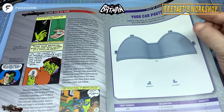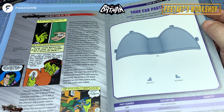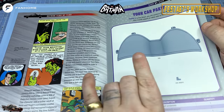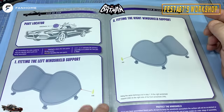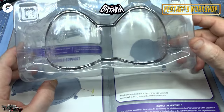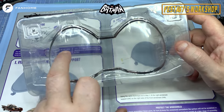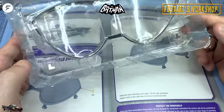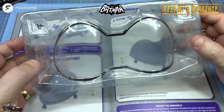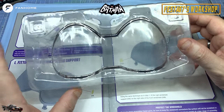This is your car parts that you've got in this issue. It's a nice, simple one. Not a massive amount to do, but there is an important tip that I'm going to give you. You've got your screens on this issue, folks, and you've got some left and right support brackets. That's all we're up to. But the key with this is your screens arrive in a plastic jelly pack, okay? I can't recommend enough that you keep this, because once these are on, rather than put them in a box and risk scratching the surfaces, put them back in this. Even if you end up trimming it around the edges just to shrink it down a bit, keep it in this because it is going to be a lifesaver. It's far easier to scratch this piece of plastic than it is the actual screens. So bear that in mind, folks.